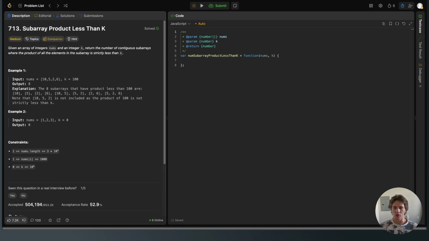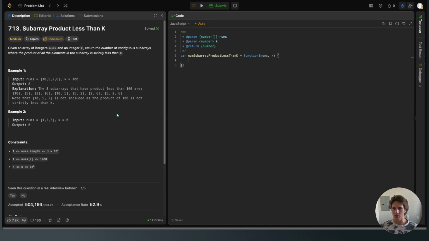The 10 subarrays have a product less than 100. So just the first element by itself, that 10, would count because the product of just 10 is 10, and that's less than 100, so we can count that as 1. And then if we expand to the next available subarray, it would be 10 and 5, that's 50. Therefore, that also counts, and also 5 by itself is a subarray, and so on. And we need to return the count of subarrays with a product less than k.